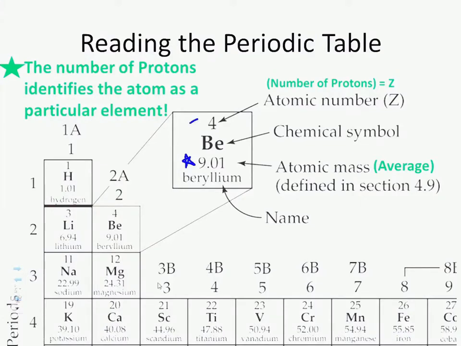Your atomic number is the other thing we want to focus on, and that is given the symbol Z. Now that number always, always, always stands for the number of protons. If you ever change the number of protons that an atom has, guess what? You just changed the element. Meaning, to go from 19 protons to 20 protons, you change from potassium to calcium. To go from 20 to 21, you change from calcium to scandium.